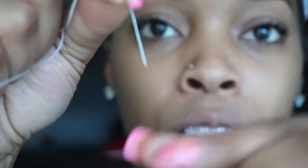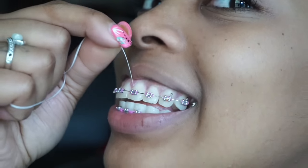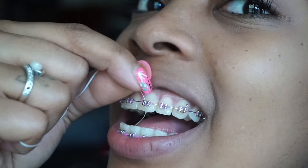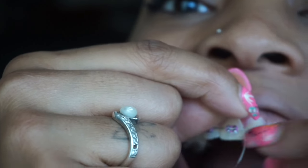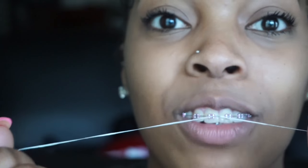So I'm going to take the floss and make it skinny, or make it straight like this, and I'm going to stick it in between my brackets. I can't really see. Okay, just like that. Look, that was easy. I'm going to pull it through and then floss.